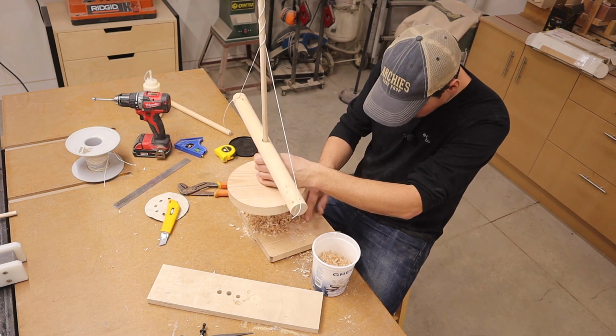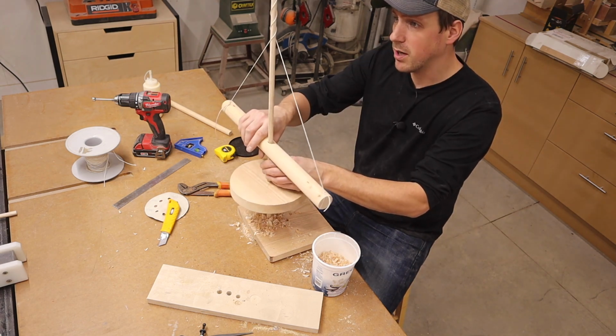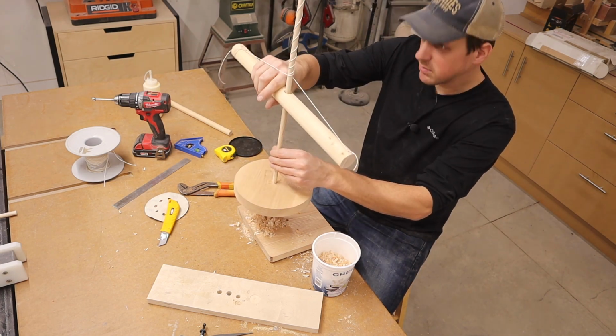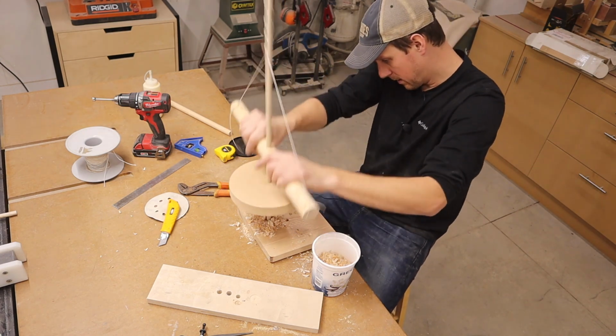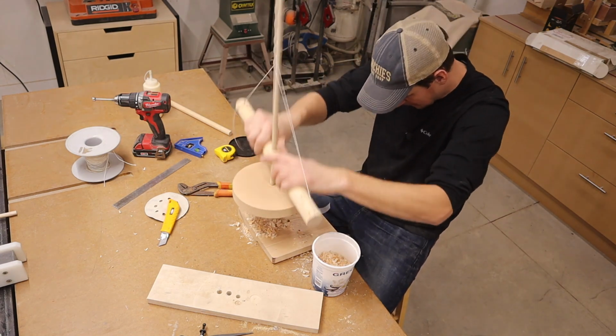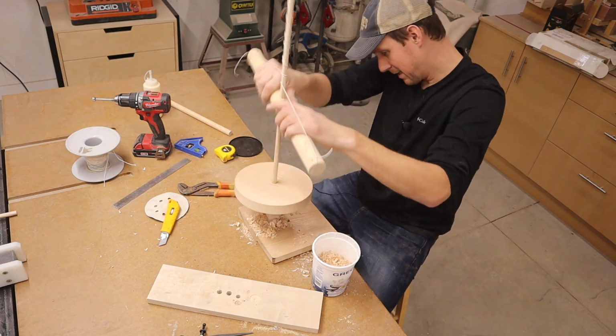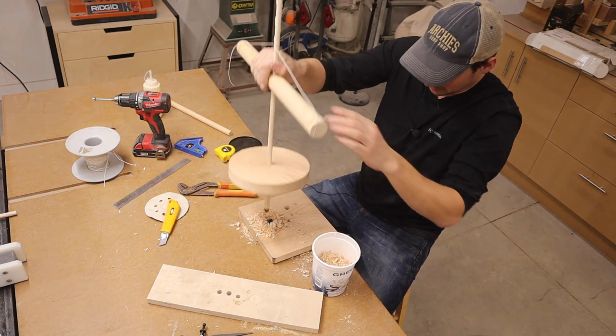But I'm just gonna pile my shavings here and see if that will catch. Let's start giving this a pump and we'll see if we can get some flames. Oh, I'm starting to see some smoke.